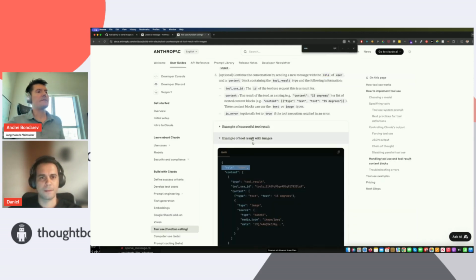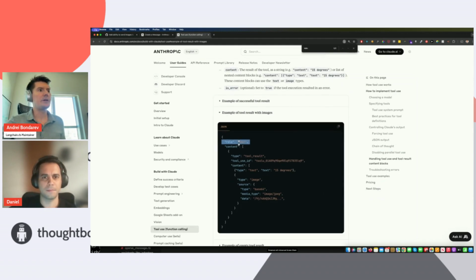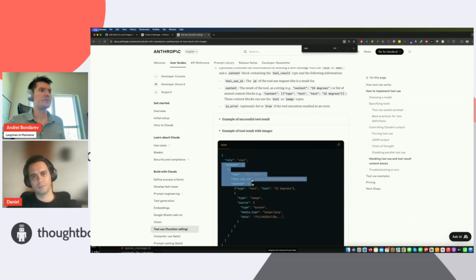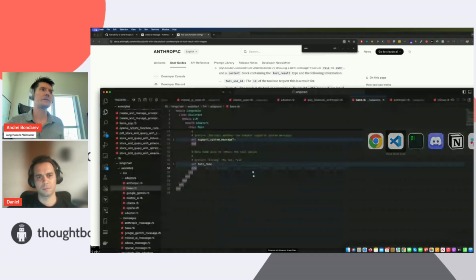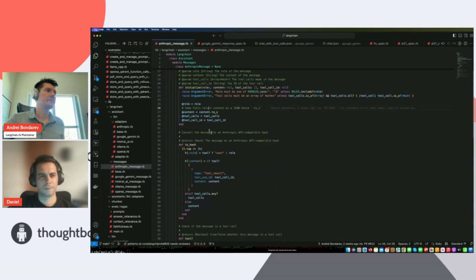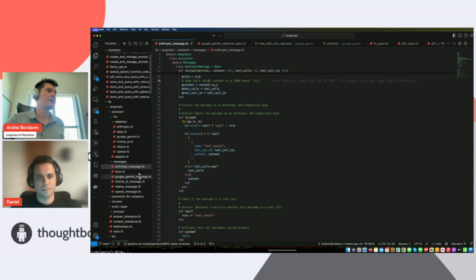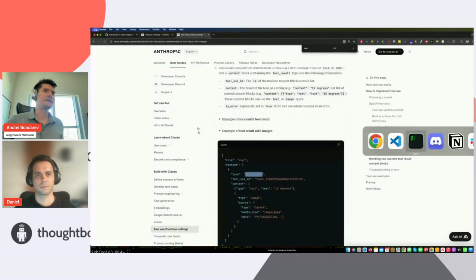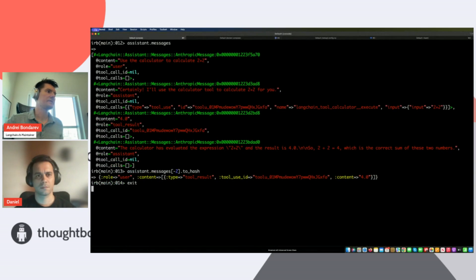No, so I think role is right. If we look here, the role is user, but the content type is tool result. So I think actually in here, oh, sorry, I need to unstash my changes.